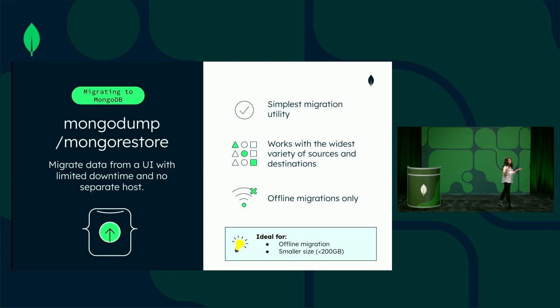Dump and restore is what is commonly used with our community editions. MongoSync and Live Migrate, the cloud UI on top of it, is what is used for all of our paid editions. I talked about, we've got engineering teams supporting both of these. We are very excited about how these products are evolving. MongoSync is our best-in-class, most performant, feature-rich tool. MongoSync is the only tool in the market that guarantees durability and correctness. We've got verifiers built in to make sure that we take all of your data and we don't miss anything. And we're incredibly excited about these tools, and we would love for you to use them.